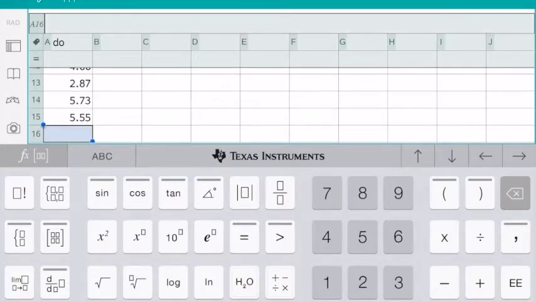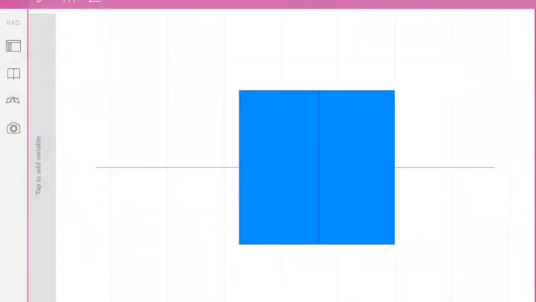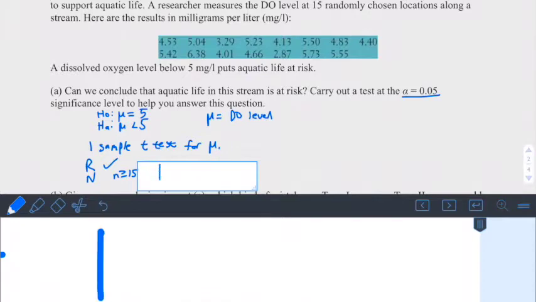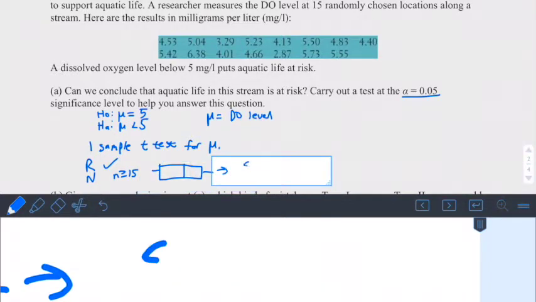And now we want to look at the graphs. Well, that doesn't tell us much. So we don't see any major skewness or outliers by our dot plot. I very much like the dot plot for this, and it's very easy to draw because even though you did this on your calculator, you need to draw a picture. I'm not going to draw it very well right now, but with the scale and everything. So since no major skewness or outliers, the sampling distribution will be approximately normal.